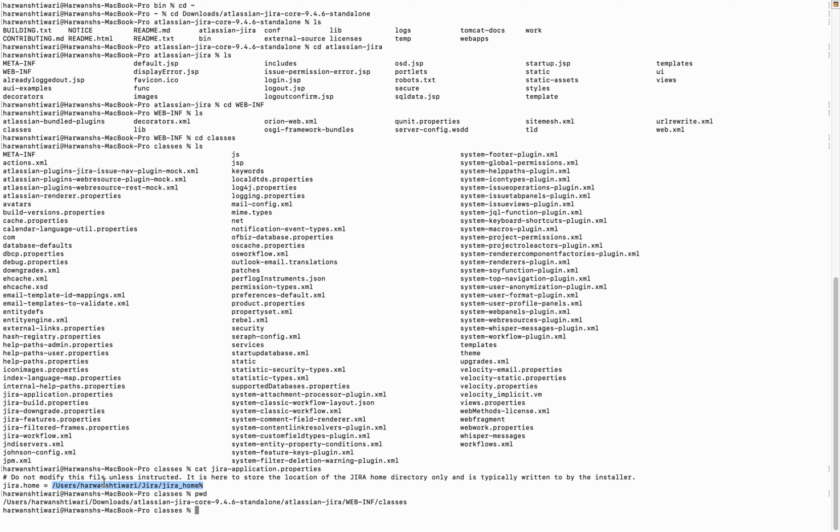So why is this required, and how and when should you change it or not? If you are using any version, say 8.20, and you want to change to 9.4, 9.8, etc., what you will do is download it, extract it, and after extracting, just change this home path. If you give the home path and copy the different folders, such as import data and whatever folders are required for your database, then you can easily upgrade it. Automatically it will upgrade from 8.20 to 9.4 or whatever version you are using.